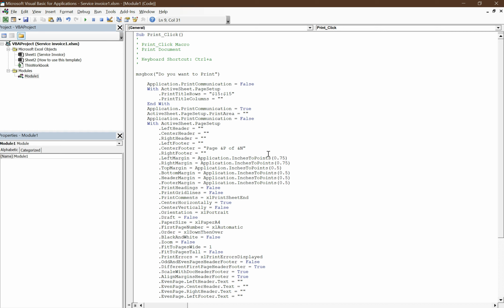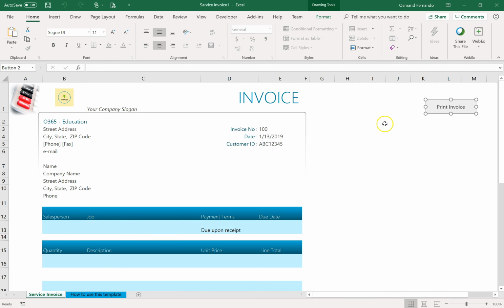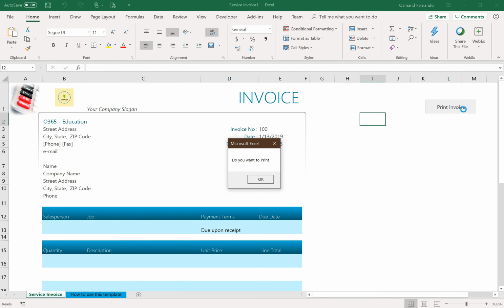Now we'll see what the impact of this is. This is very interesting. Let's go and run the macro. Alright, the message is there. Microsoft Excel is the heading of the message. Do you want to print? But there are no Yes or No options.